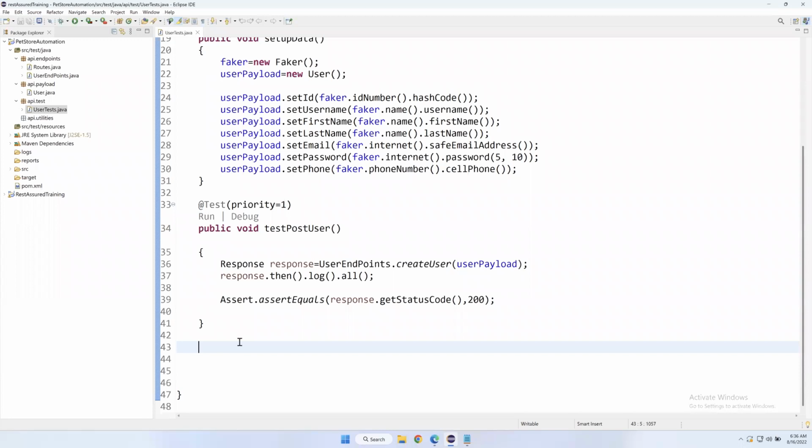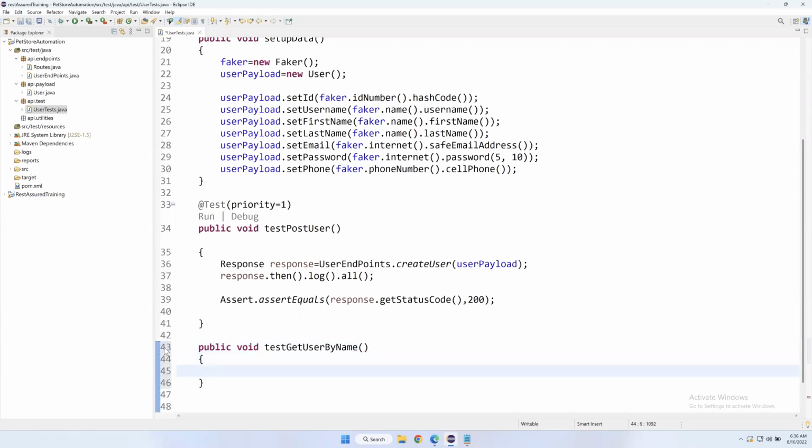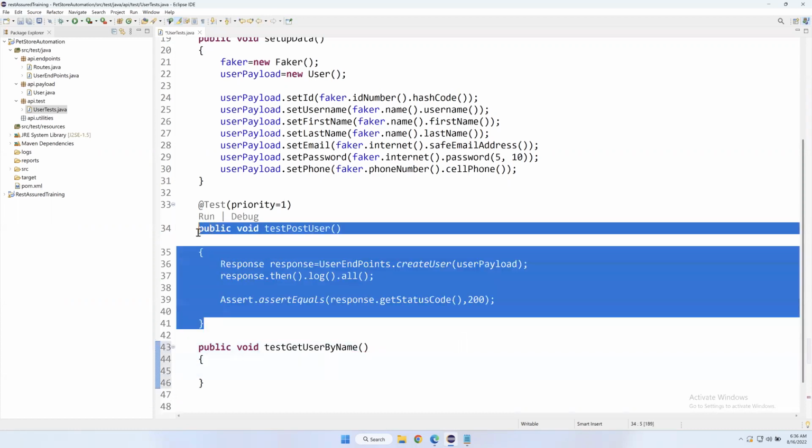So for that, we'll create one more method. I'll say public void test get user by name. So here, whatever user we posted, the same user details we want to get from the get request.